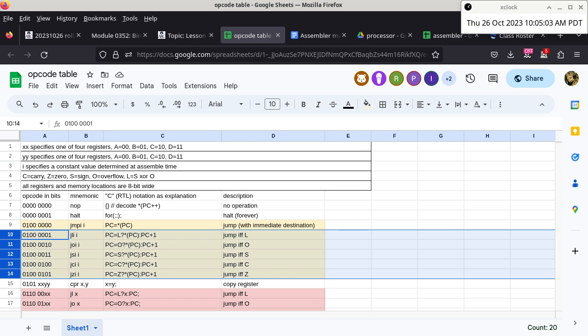The way it gets the job done is explained by the ternary operator here. If the L flag is a 1, is true, then we use whatever the program counter is pointing to update the program counter. If the L flag is a 0, then we only increment the program counter. That becomes whatever is the following location in RAM. So that's the actual implementation of the conditional branch instruction.